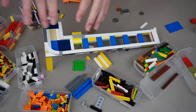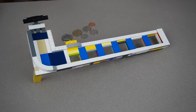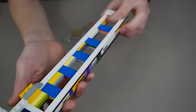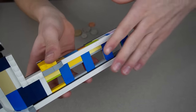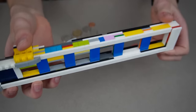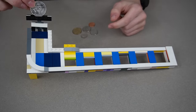I got the basics done and all the holes fit perfectly with the coins. This is the sorter — you can see all the different sized holes for each coin, going from smallest to largest. Everything underneath is tiled off; it's kind of random colors since I don't have many of one color, but I do have white tiles so it looks decent on top. Let me try the half dollar — goes all the way to the end and falls down.